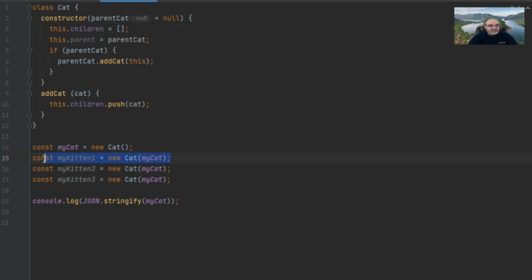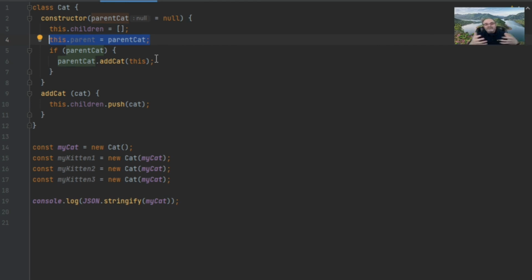So it goes back to kitten number 1, and in kitten number 1 it says, oh, no children, but I've got a parent cat. So now we go back to my cat. We go into this children saying, oh, we got 3 children here. Let's go to the first child. The first child is my kitten. If we go back to my kitten, it says, oh, I've got a parent cat. Here's my cat. And we go back to my cat, and you kind of see what happens here. We're just in an endless loop, one after another, going from the parent cat to the child, to the parent cat to the child, to the parent cat to the child.